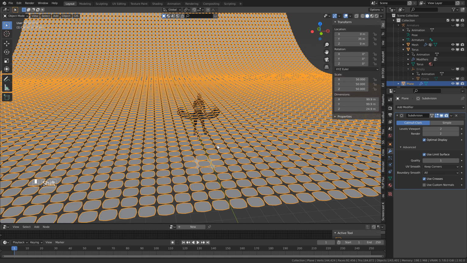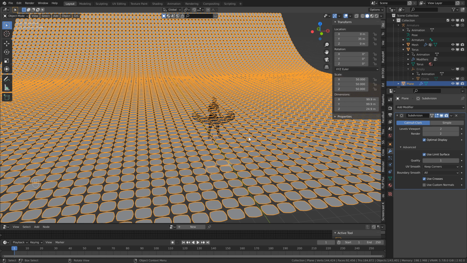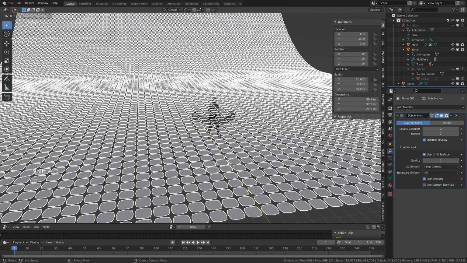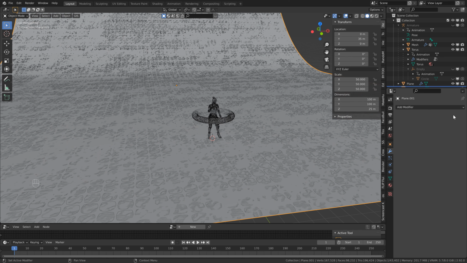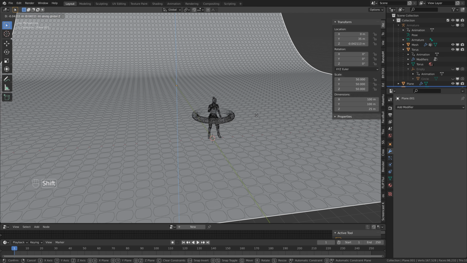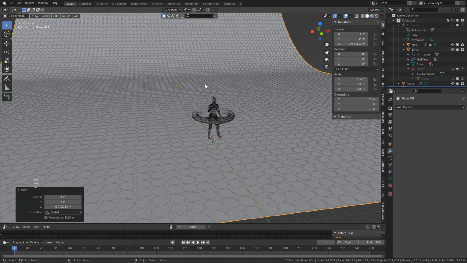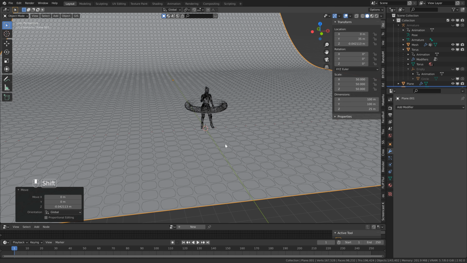And that's it for that, but we don't want this to be see-through, so let's click our plane and Shift D to duplicate. Hit escape, head over to the modifiers and remove our subdivision. This looks a little bit messy, so let's just bring it down by hitting G, Z, hold Shift, and we'll just drag this down, just until our faces aren't crashing. And now we can add our materials and lighting.